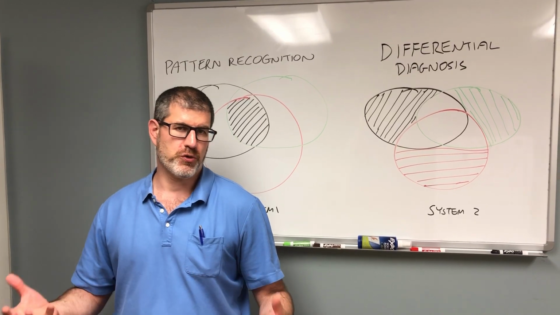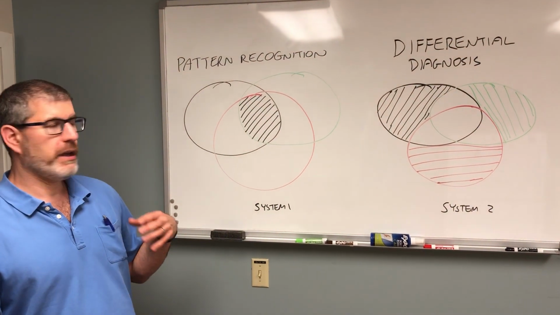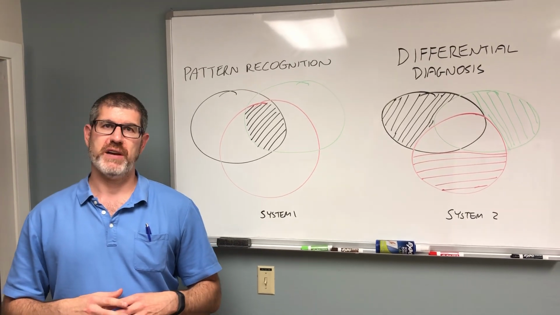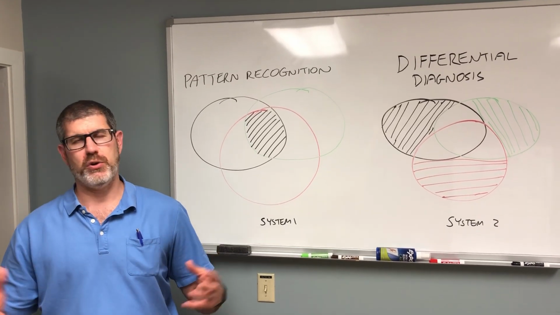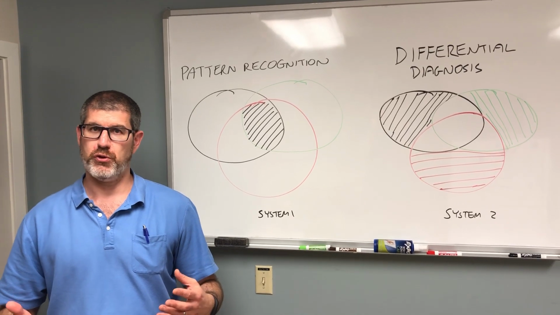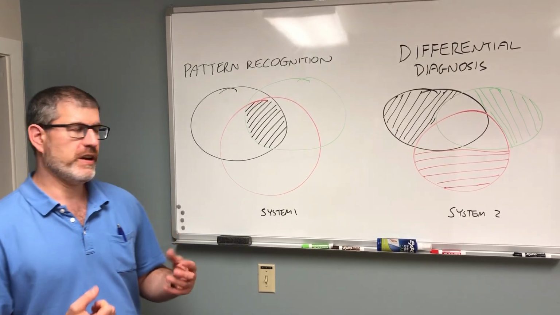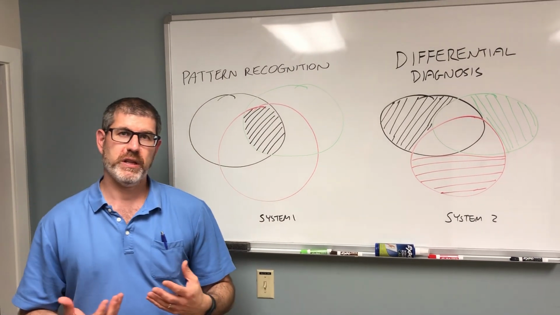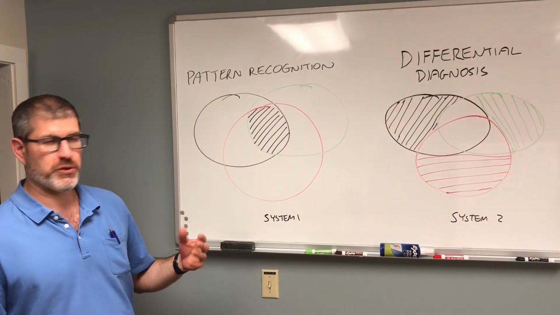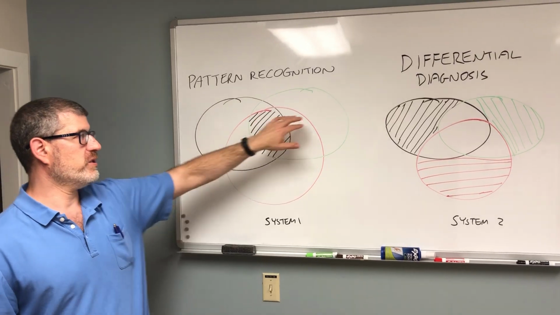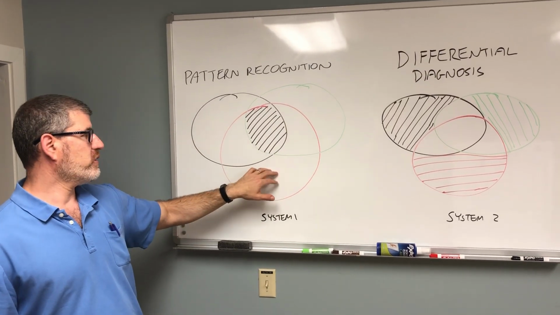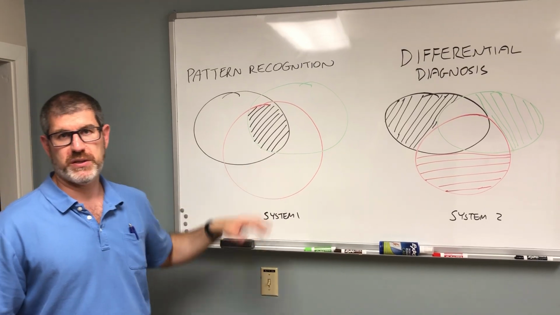So let's say I have a patient who comes in to see me and they have, let's say, shoulder pain. And I'd like to think in terms of Venn diagrams. Ideally, what I want to do is have a list of the 10,000 most common causes of shoulder pain. For the purposes of the Venn diagram, I'm just going to show three possible diagnoses. This might be biceps tendinosis, this might be a supraspinatus partial thickness tear, and this might be glenohumeral joint osteoarthritis.